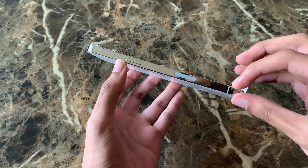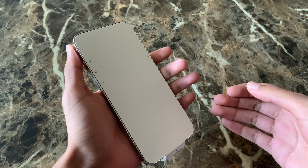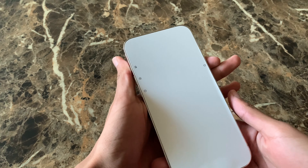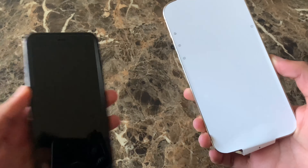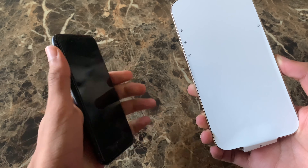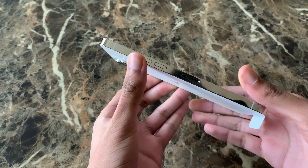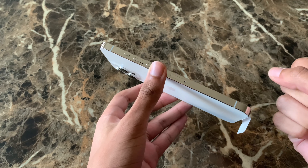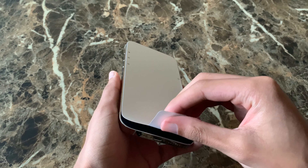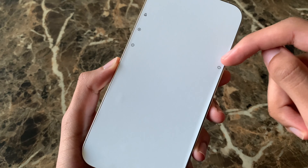Apple has gone back to the square design, as you guys can see, and it's more grippy in the hands. I'm not sure if it's going to be as comfortable as on the rounded edges we get on older iPhones like the 11 Pro. I got an iPhone 7 here, for example — this has a rounded edge, and from long periods of time that's more comfortable to hold than the squared edges. But the squared edges give a little bit more grip and I just think it looks better. You got the volume up, volume down, and the silence switch, and the power button there.